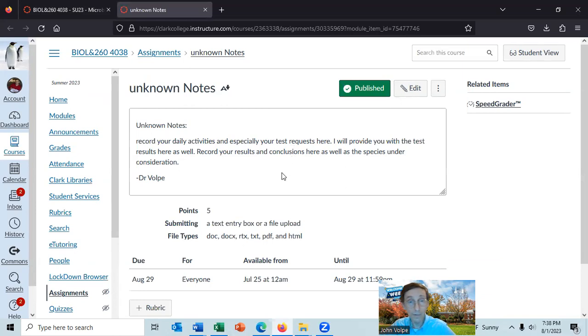And then at the end of your unknown notes page, put the test that you're requesting. If you have the test you're requesting at the start of the page, I will find it. If you have it at the end of the page, that's where I'm going to look for it. If you have it somewhere in the middle of the page, I may not find your test request. So put your test request at the end of the page, and I will look there for it. If you have it at the start of the page, that's okay. I'm not going to look for it there, but I'll see it, because when the page pops up, I'll see the beginning of the page.